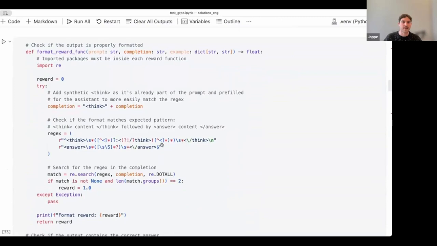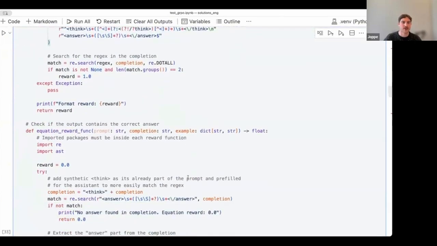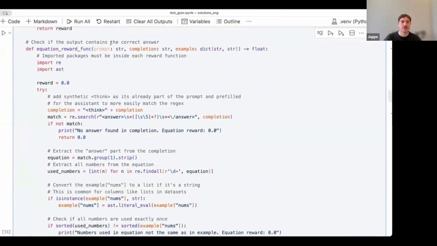To recap, that means the model is producing a chain of thought, a step-by-step explanation of the answer in between think tags, and finally the target equation in between answer tags. The reason we want this is that, one, we can easily extract the answer, and also the model has an easy way to start learning.